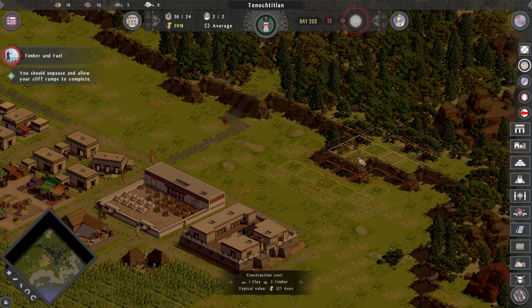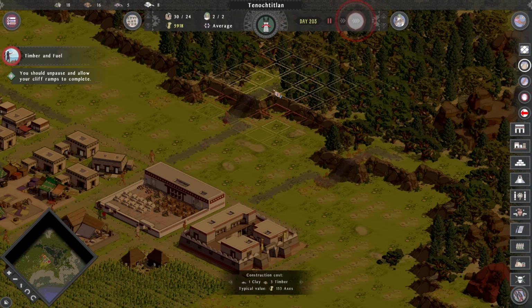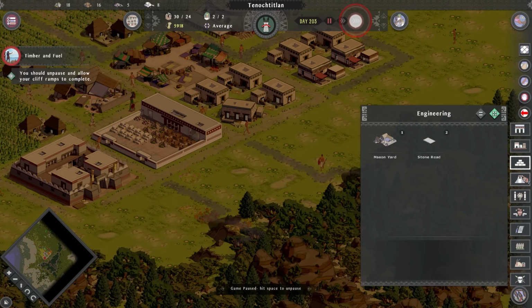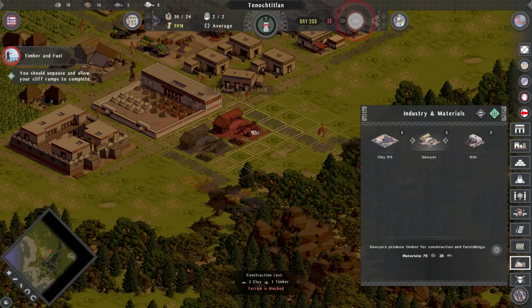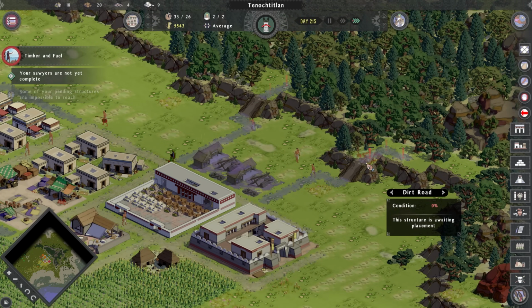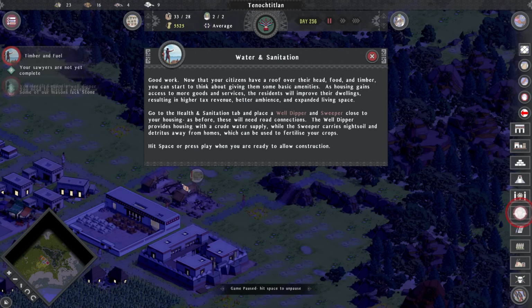There we go. I think I'll do the same thing here. Connect that up. We want in range of the trading post, which is over there. Where's industry? It's down here somewhere. Industry. Sawyer. Okay. Okay, well done. So wait for the sawyers to be finished. Water and sanitation. Good work.